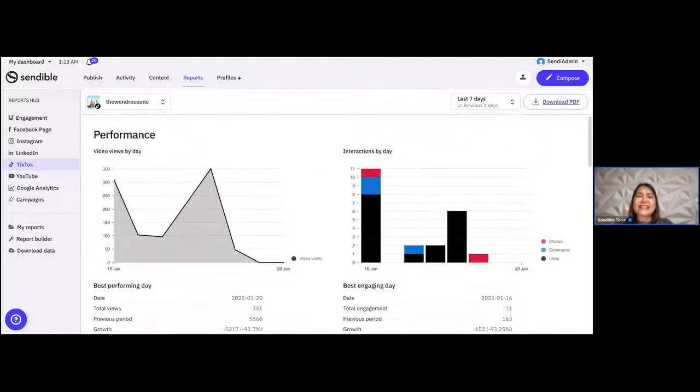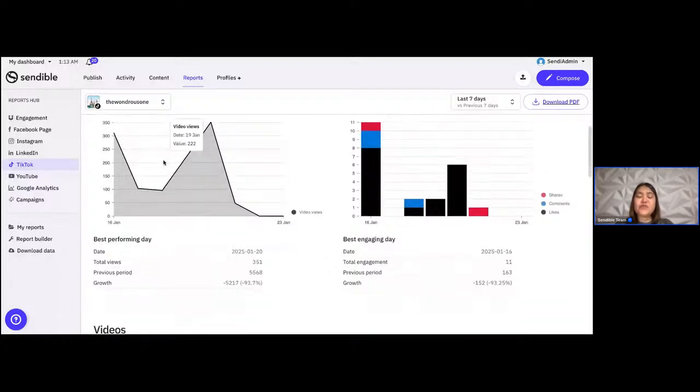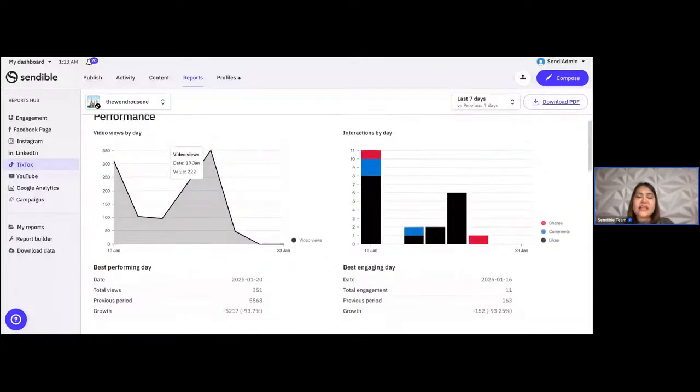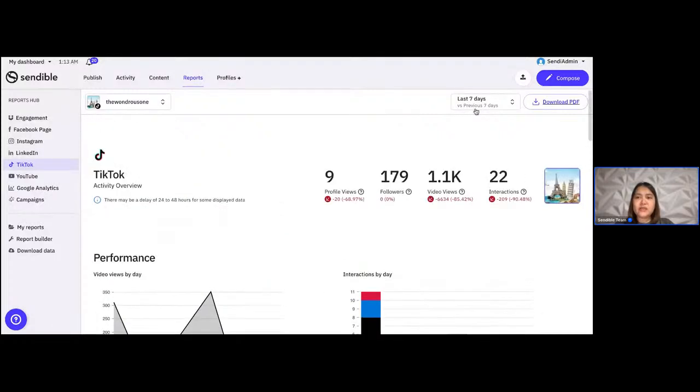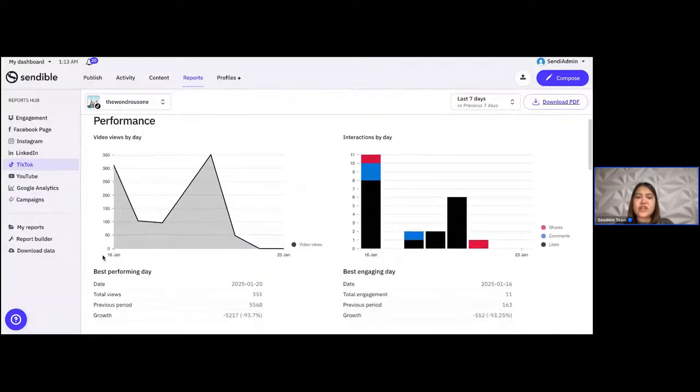Now, if we head down here, you'll see the performance module. It kind of shows you an idea within the week, because again, we selected last 7 days. Within that last 7 days, what is the best performing day? So obviously it's going to be this big spike here. It's on the 20th of January. So you see we have 351 total views for the videos that I did on that day.